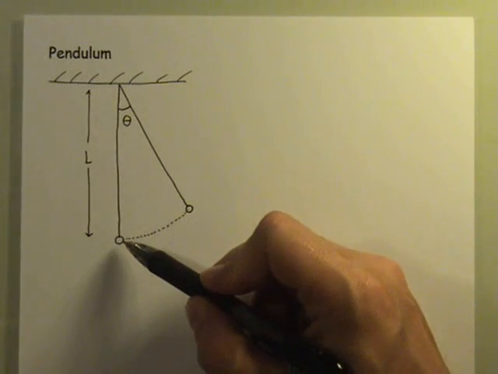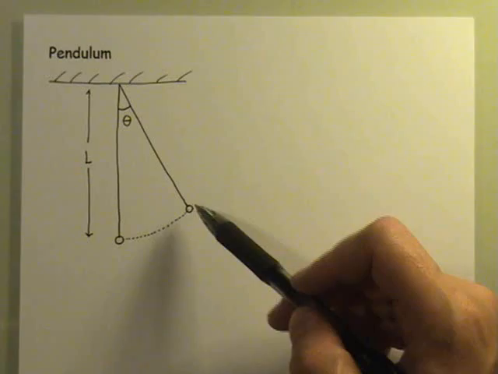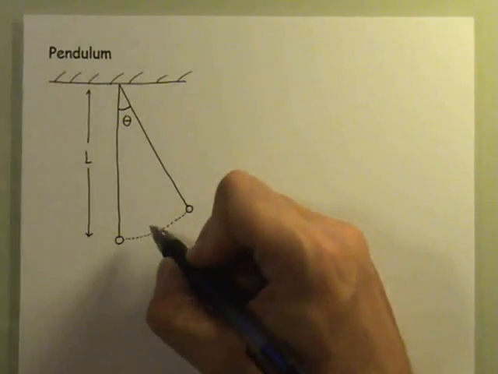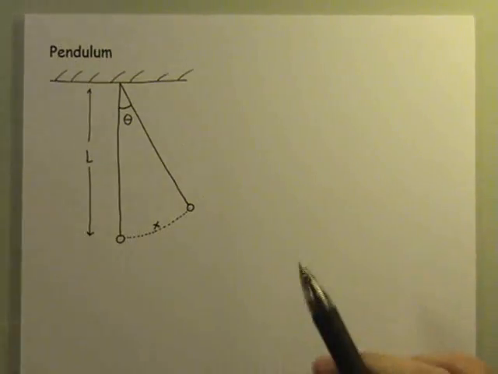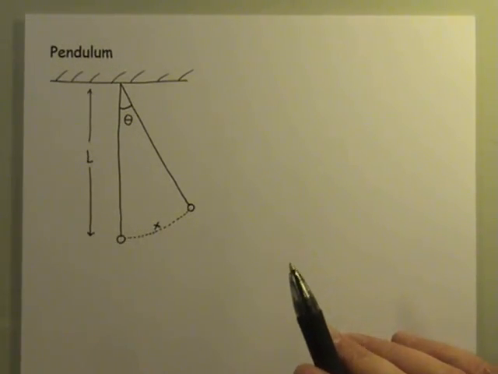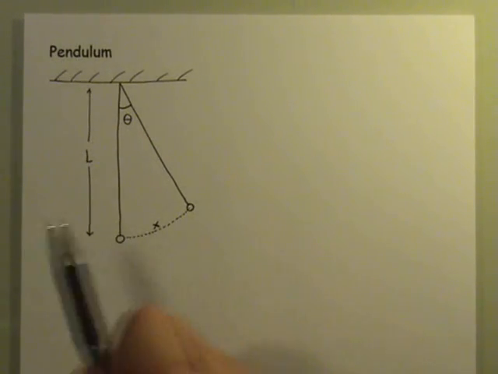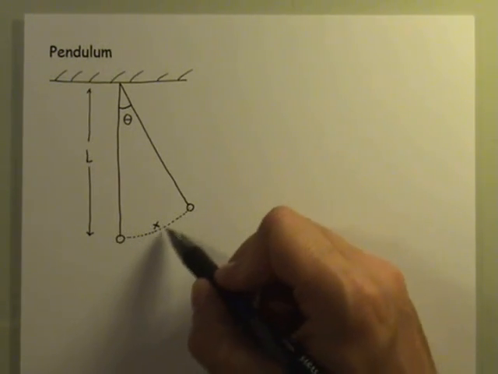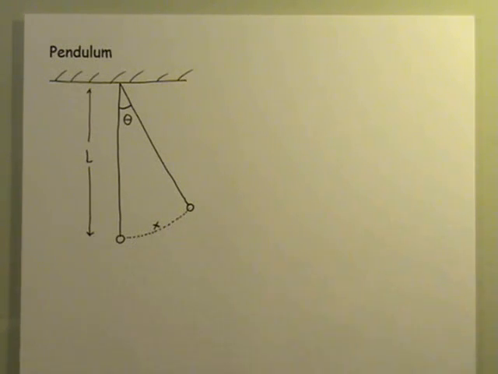And what we've done is to pull the pendulum out, and then at this point we will release the pendulum. The pendulum will swing back and forth between its maximum displacements, which in this case the displacement is following a curved path. So that's a little bit different than in the previous example where the simple harmonic oscillator on the spring just moved back and forth along a linear path. But in this case the displacement is following a curved path. Okay, but it won't cause any problems for us.